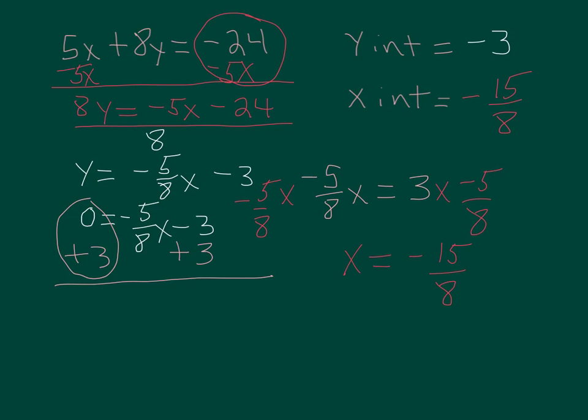To find the y-intercept then, you're going to solve for y. After you solve for y, you are going to take your equation in slope-intercept form, and you're going to set y equal to 0. Pretty easy to do, but watch this video as many times as it takes until you can see how to do this.